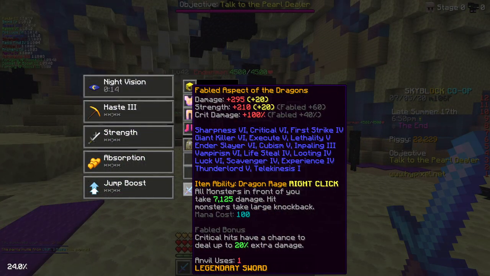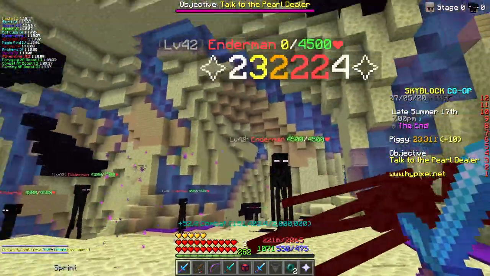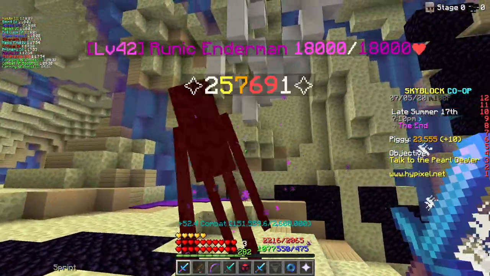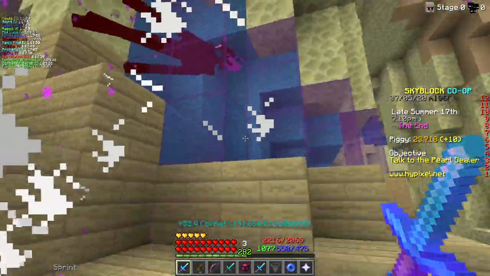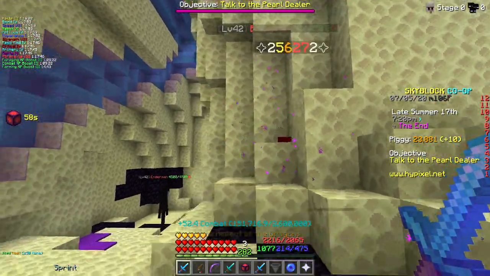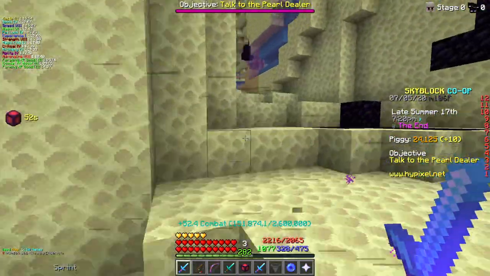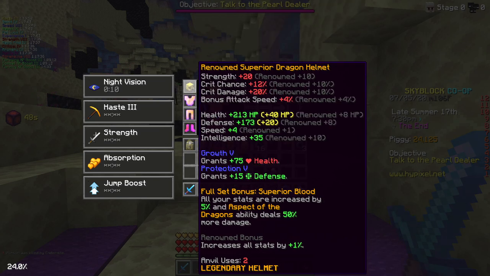Alright, so I have my Fabled AOTD here, with every god enchant, and I'm going to hit an Enderman. It did 232k damage, let's see. Because I have Fabled, my damage is a bit random, so I did 260k there, so it's pretty good. Let's use an Overflux and Wood Tuba. 250k there. 276k. So I'm dealing almost up to 300,000 damage with just Superior, using full Renowned Superior.